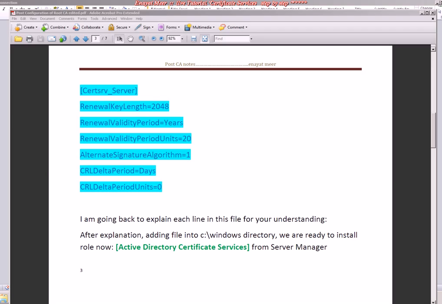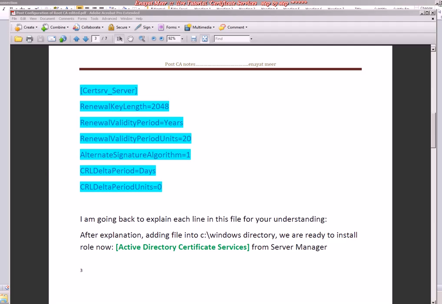These settings determine the renewal key length, how long the certificate will be valid for, the signature algorithm, and when certificate revocation list time differences are sent out. A lot of the settings are combined with a second setting ending in Units.